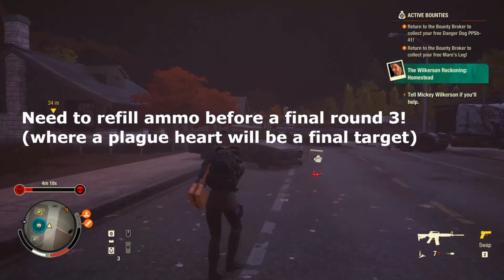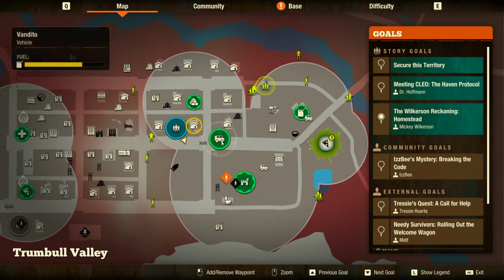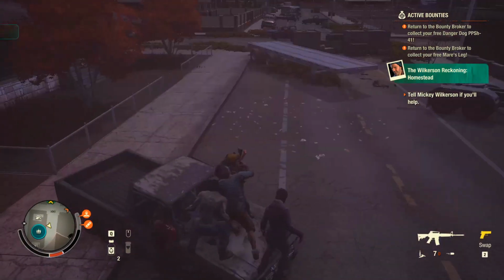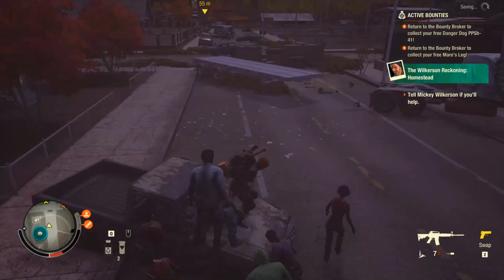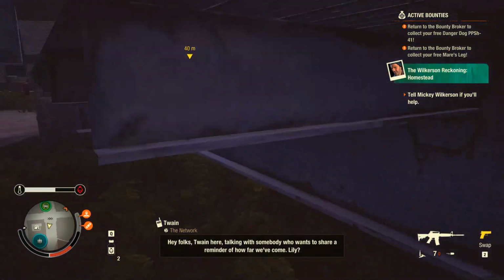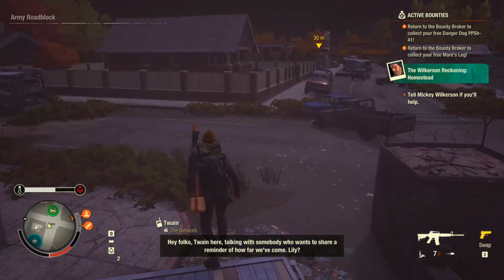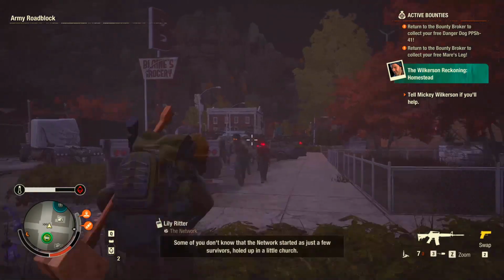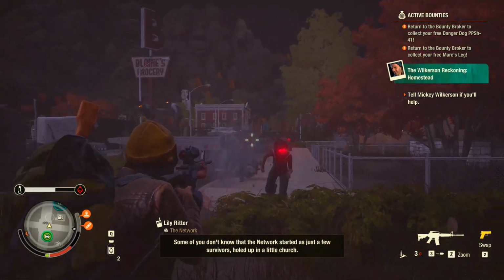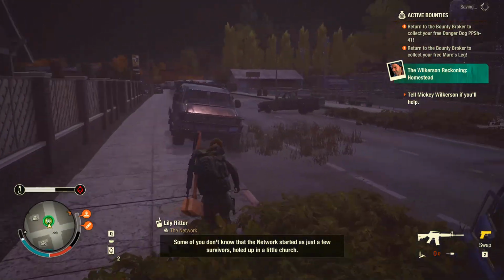I had burnt most of the ammo, and the only thing remaining was the plague heart. So before going for the plague heart, an ammo refill was needed because I was completely out. I ended up spending way too many bullets in this area, and the zombies were still chasing me, so it was not that easy to pull out. See, completely out. So yeah, mission accomplished.